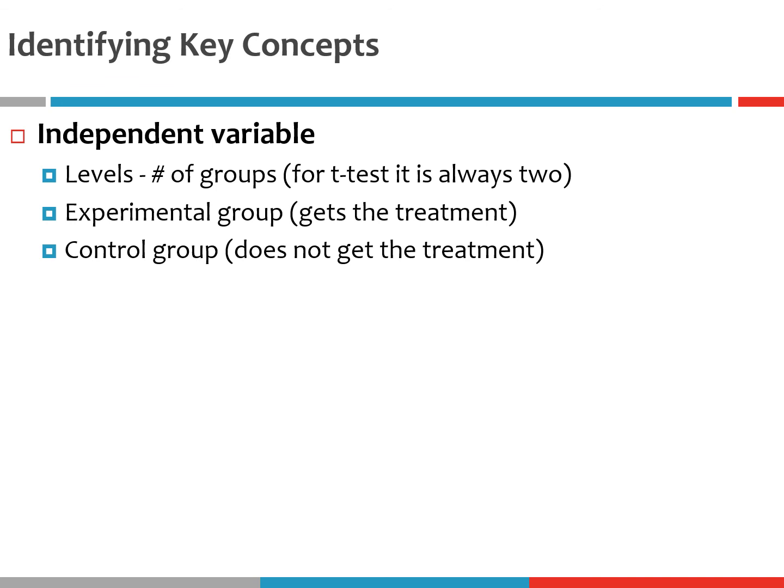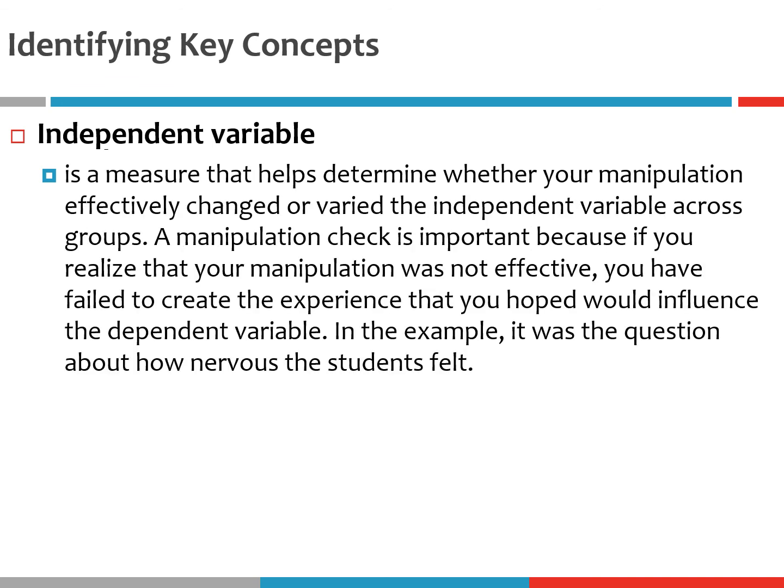The manipulation check, I said before, it's a variable other than the dependent variable that you can check to see if there's a difference. It should be related to the dependent variable, but it should not be the same thing. And as I said before, I'm not a huge fan of this. I'd rather just run the pilot study first to make sure the manipulation works, and then run the full study. I think that's better because you also realize other problems when you run the pilot study.